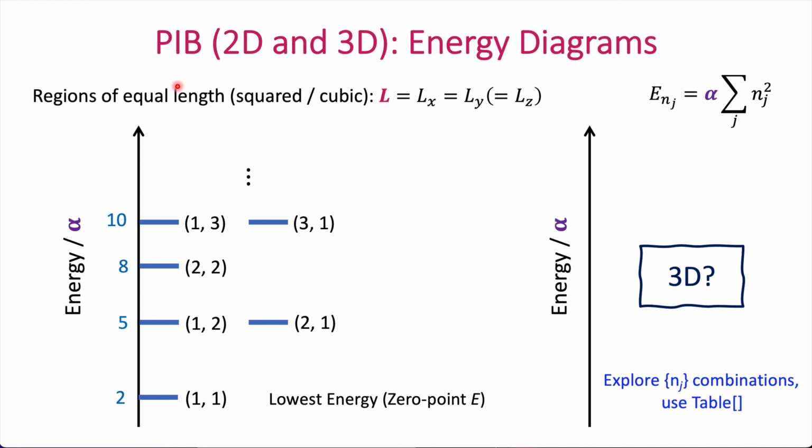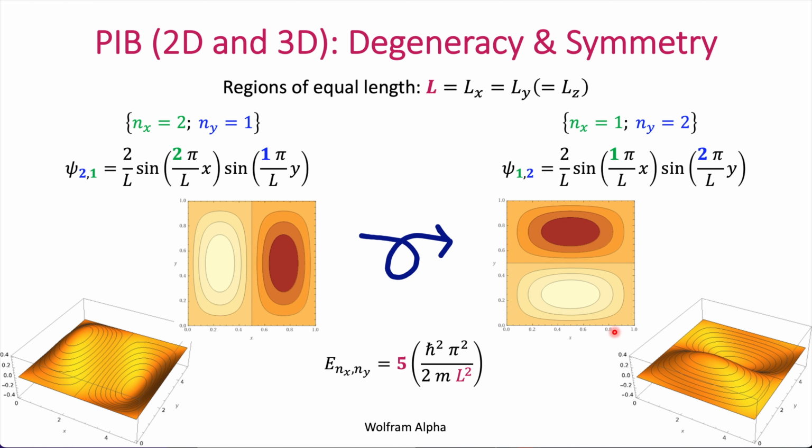Hello, in this video we're going to be talking about particle in a box in 2 dimensions and 3 dimensions, and particularly we're going to be discussing degeneracy in terms of symmetry. Last time we discussed that in terms of energy, and we looked at energy diagrams, and we also made mention about the 0-point energy for the corresponding 2-dimensional, 3-dimensional problem. So let's look at that from the point of view of symmetry.